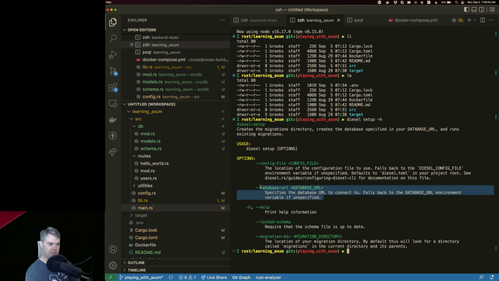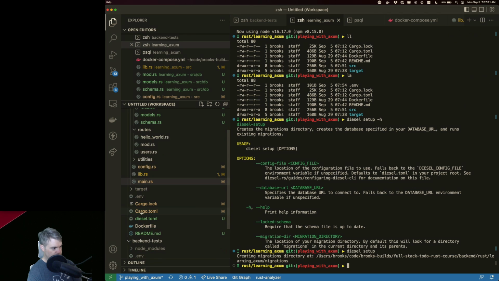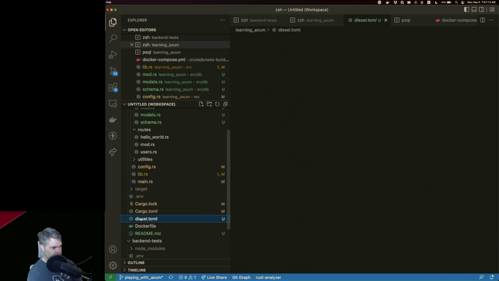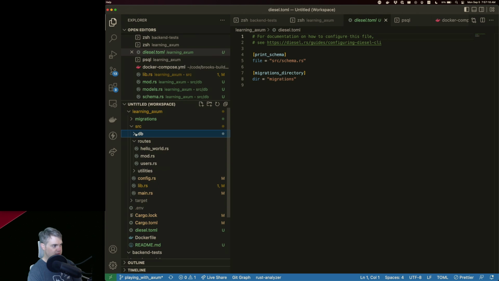All right, well, we're gonna do this. Okay, so Diesel setup. Let's find out. Do you work? Kind of work. Okay, so it created a diesel.toml. Now we have a migrations folder. I noticed that there was no option to not do migrations.